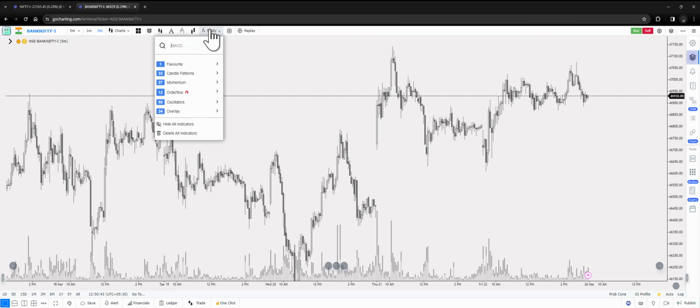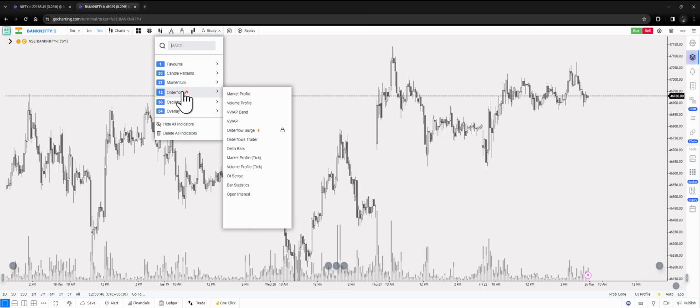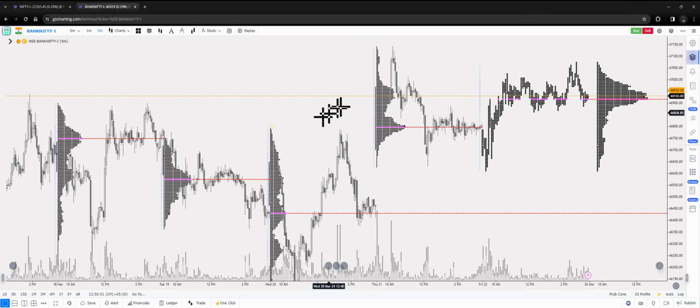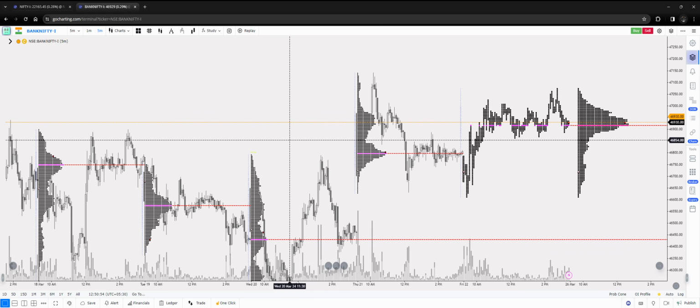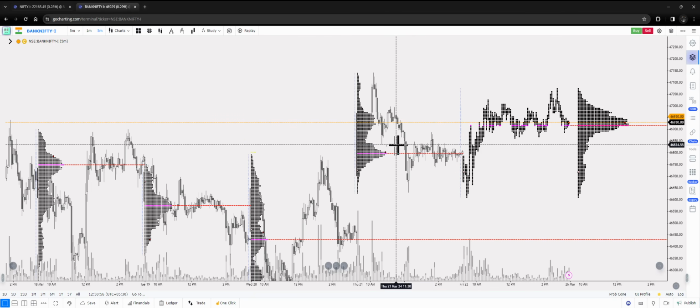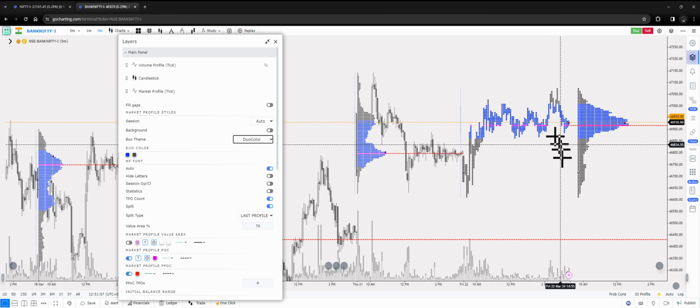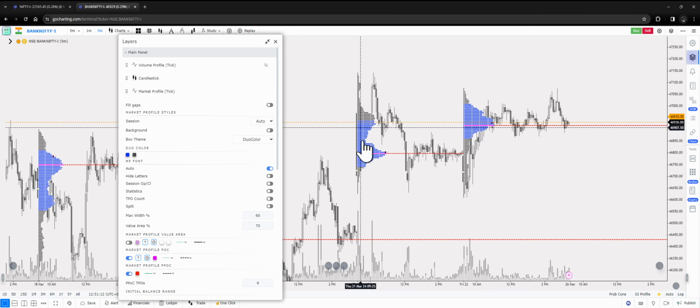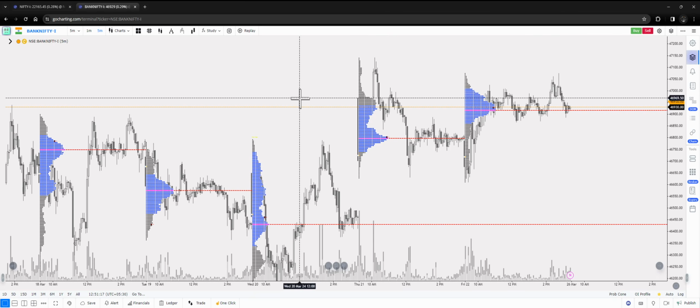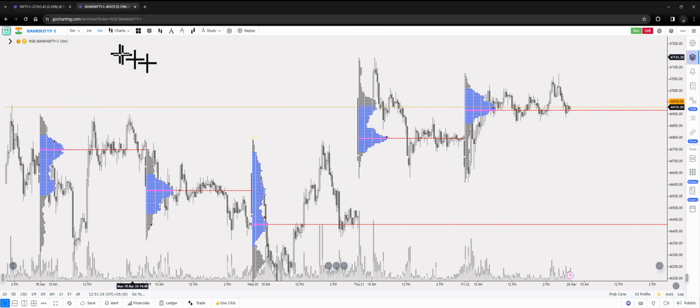The next thing we want to add is, we'll again go to the studies over here. We'll go to the order flow and add the market profile tick. Exactly like volume profile, market profile tick is, as we said, more accurate in the tick version. Now I'll go here and switch on the duo mode. Why do I do that? So that I get the value area high and low plotted on their own in the boxes itself. Now a very common question that all guys have is that the value area shifts when I change the time frame.